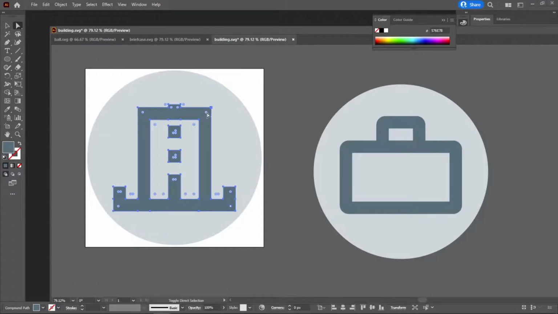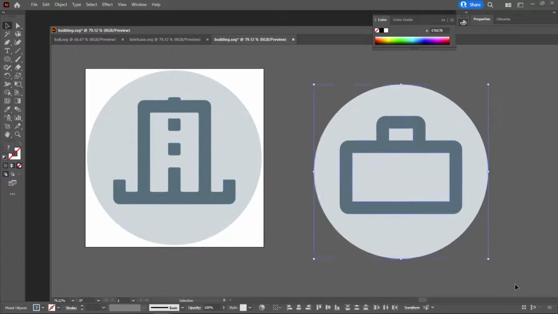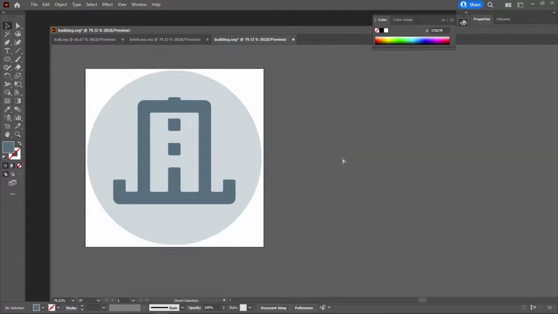Sorry, this, it was not selected properly before. Okay, so you can see I have given a rounded effect and I have balanced color and everything. So this is my building.